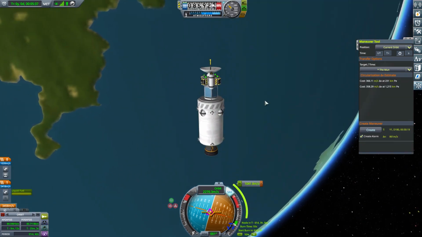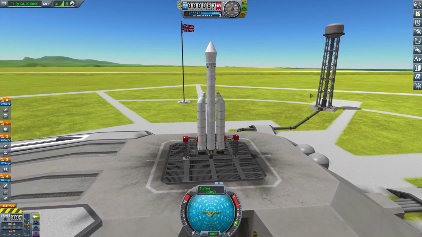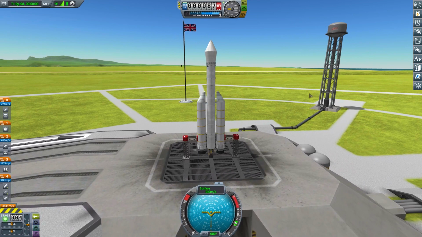Right. Let us see what's happening next. I was going to go to Moho, but you know what? We've got a dual window right now, and I think this craft actually has enough delta V to get to Jool. It might not be enough to capture. I think it should have enough to capture because Jool's quite big, but it does open up the whole possibility of all of Jool's moons and all the science there. So I think we're going to go for that.